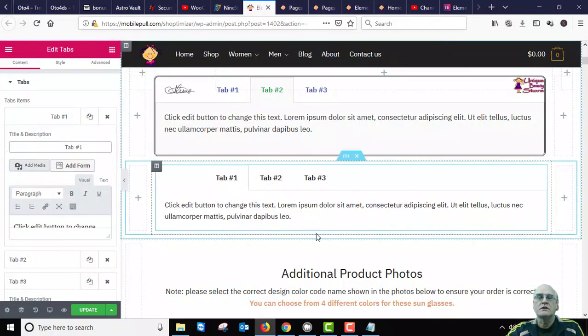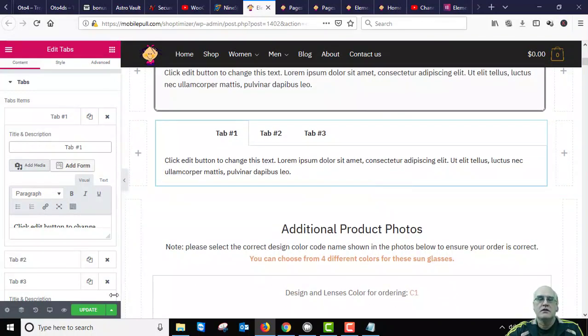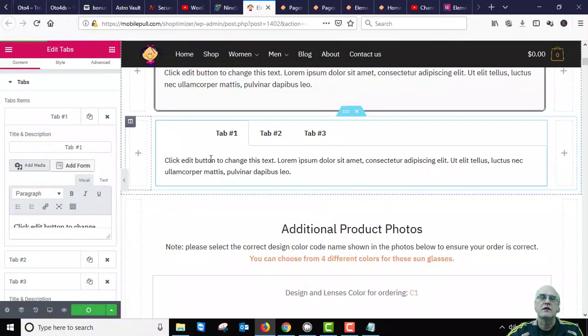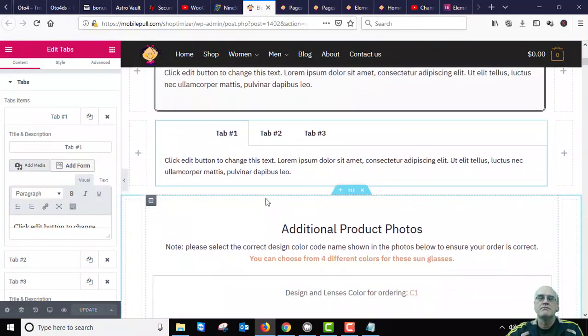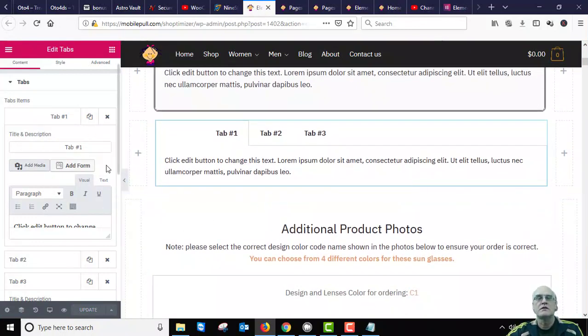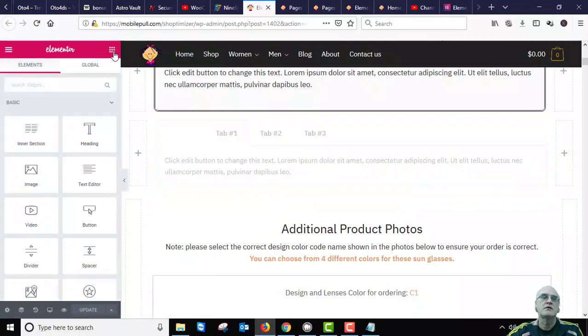Okay, so now, how do I get the images in there? I'll save this just in case something funny happens, and then we'll put an image there now. Now this is another trick I learned just by playing around with this. I'm going to grab another column section in here. Let's go back here, get the element. Okay, now I'm going to put another column.